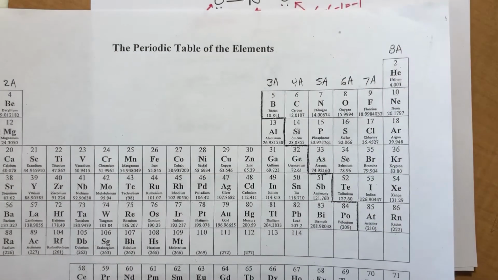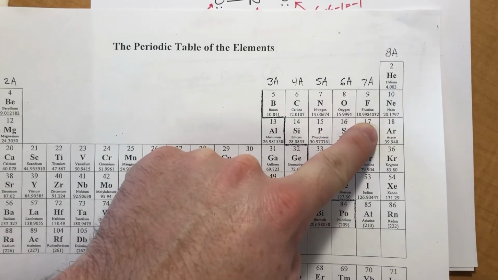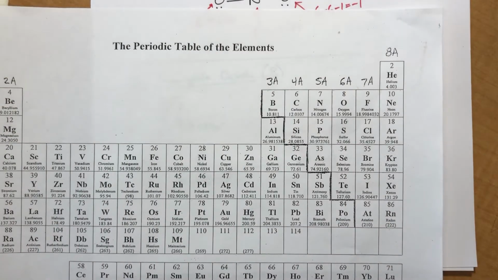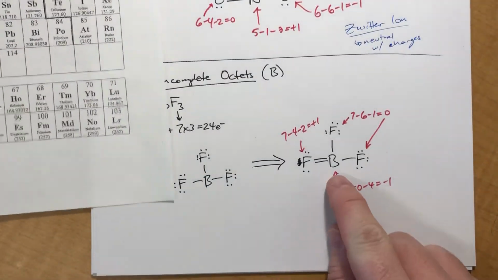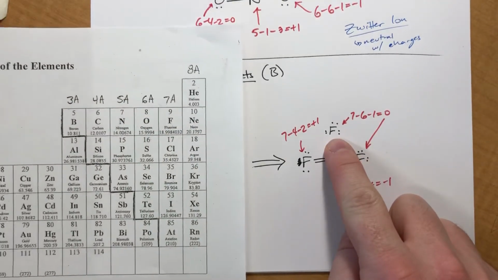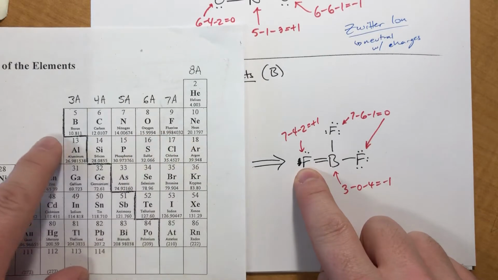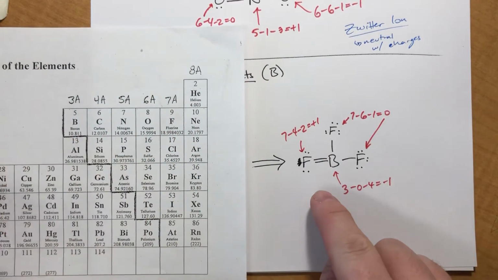We said that for things that have charges, the more electronegative an atom is, the better it is at having a negative charge. The more electropositive it is, the farther it is this way, the more likely it is to tolerate a positive charge. What we have is literally the most electronegative atom on the periodic table with a positive charge, and a very, very electropositive atom with a negative charge. This is extremely unhappy.